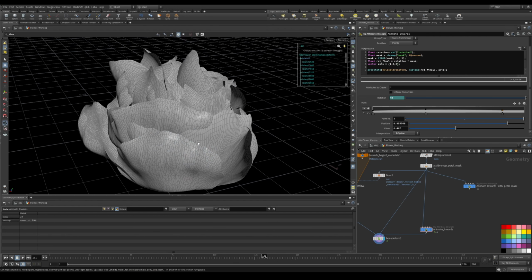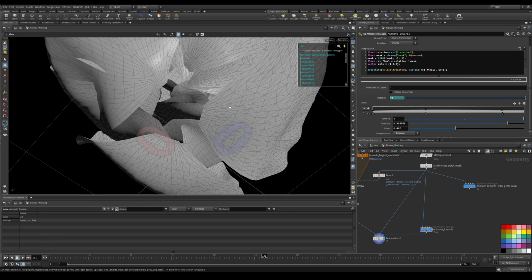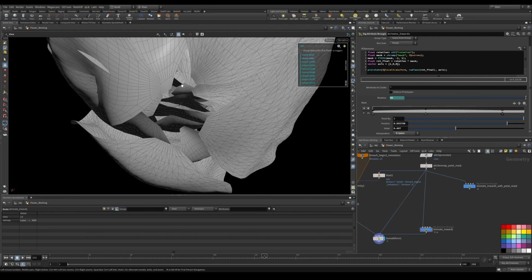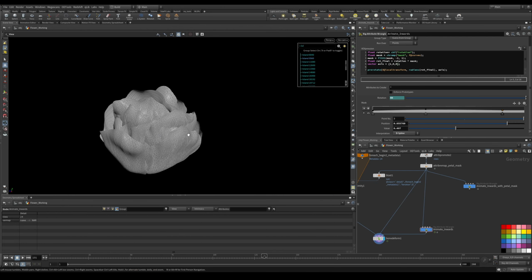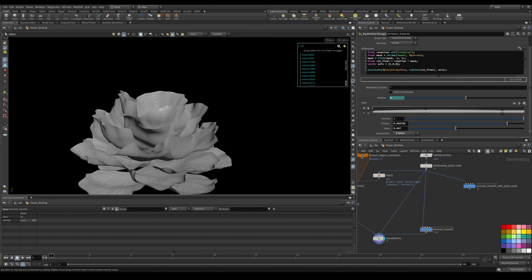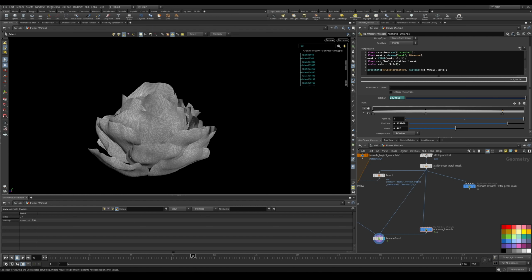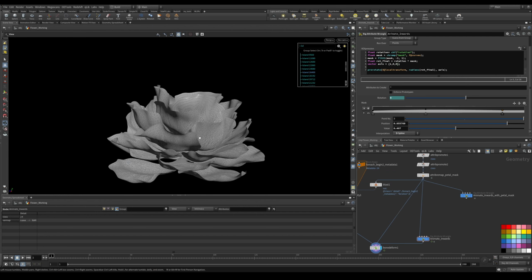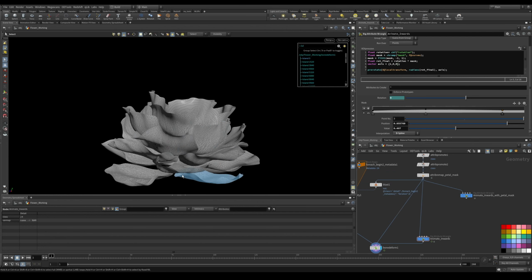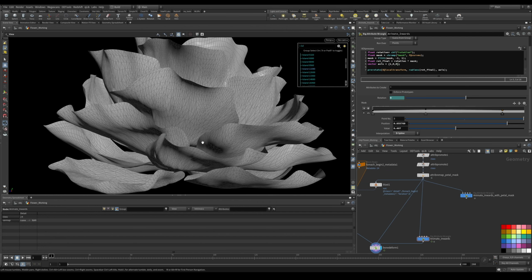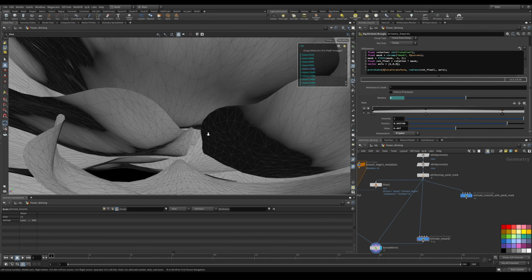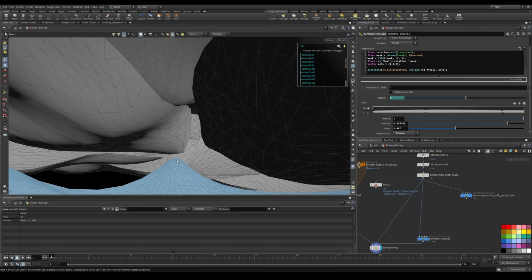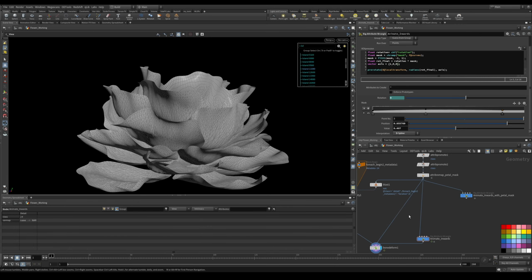the fun part starts. Just like I said before, you can see here how there's all this gap here, and I didn't really like that, so I wanted to fix that, and that's why I've given myself 50 frames to fix that, de-intersect it, and then I have from frame 50 going onwards to get this beautiful blooming effect. There's two things that I want to do. I'm just trying to figure out which one to start with. The first thing I want to do is crunch these inwards so that this gap between them in the Y direction is smaller, so this gap here. So let's just tackle that first.